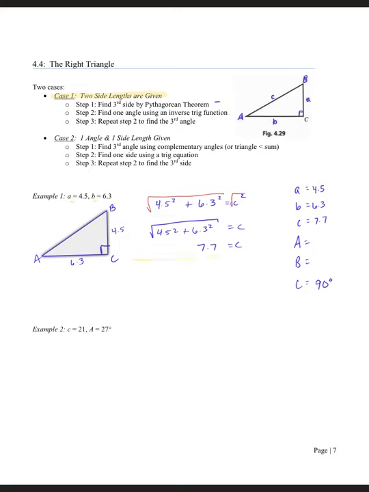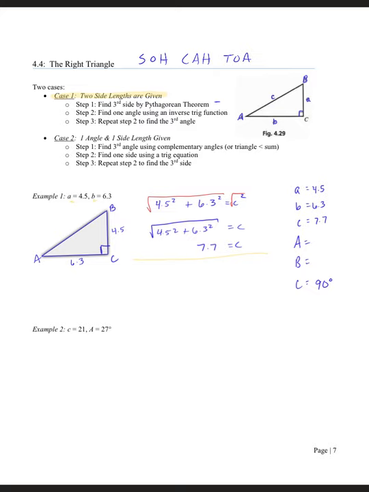So when we want to start with A, we need to look at the two sides that we know. If you look at A and go across from A, this is what we call the opposite side. And right next to the A, this is what we call the adjacent side. So we know the opposite side and the adjacent side. This is where we're going to use the acronym SOH CAH TOA. And you probably have heard of this before.